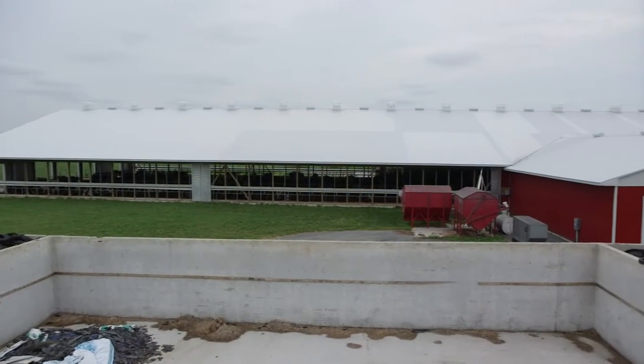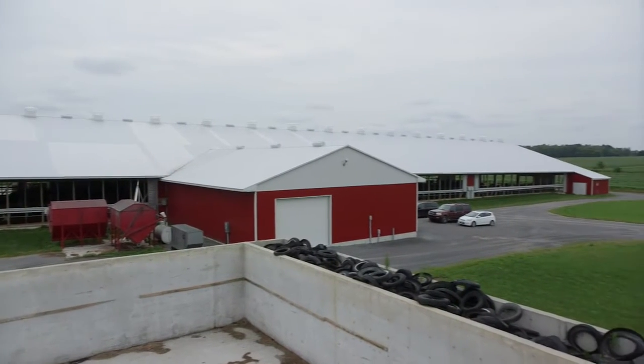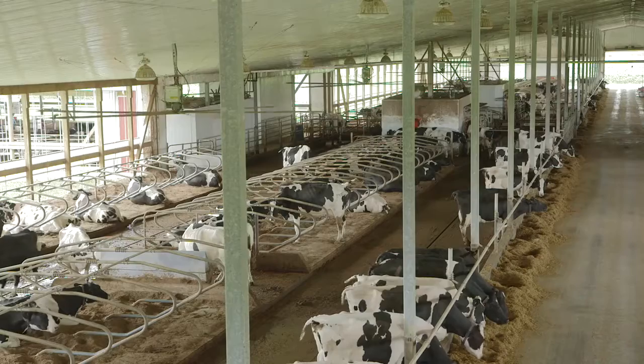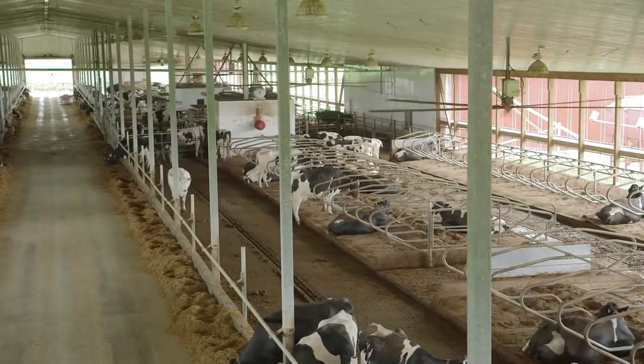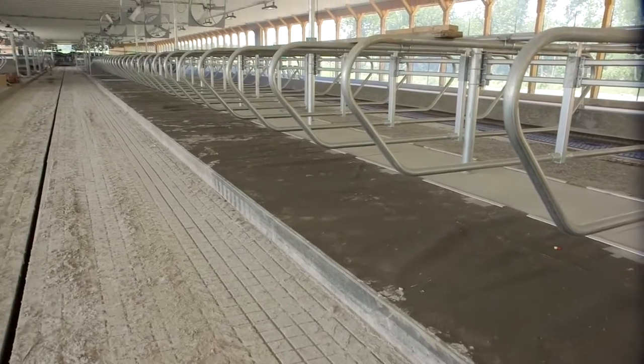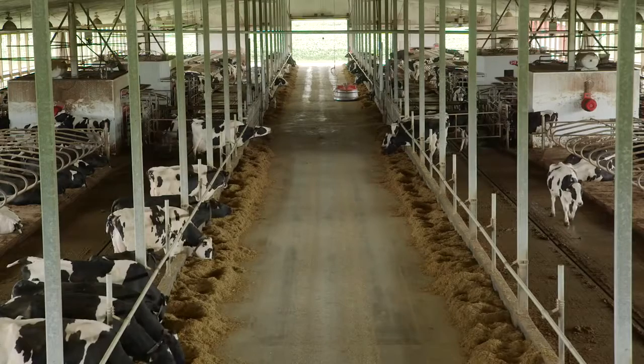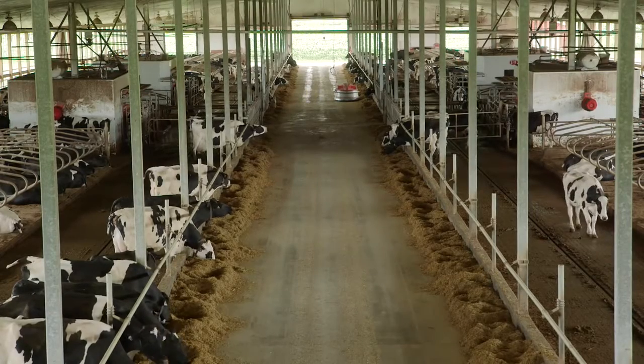A big thing for us was moving the management area into the center of the main barn. In our old facility we had to walk several hundred feet to get there. Now all four main groups in the main dairy barn are within 100 feet of the main office. You design the barn so that you are minimizing your effect on the cows' daily movements, because on bedding days or when you close a robot for simple maintenance, you can clearly see on the computer that you've affected them negatively.